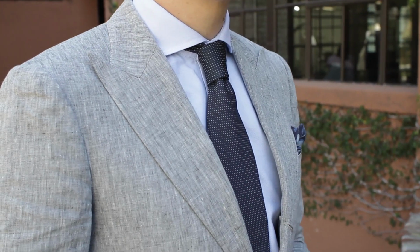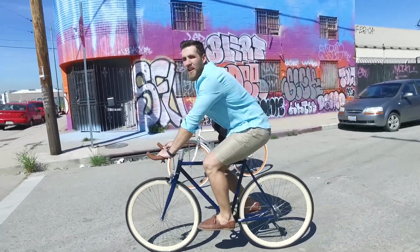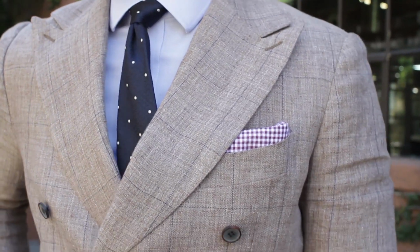So now we're switching gears and we're going with linen. We think that linen is a must for spring, whether you're wearing a linen suit, linen shirt, or linen pants. Right, it fits with the spring vibe. Everything's a little more casual, a little more relaxed, a little rough around the edges, which goes with the wrinkles that come with linen.